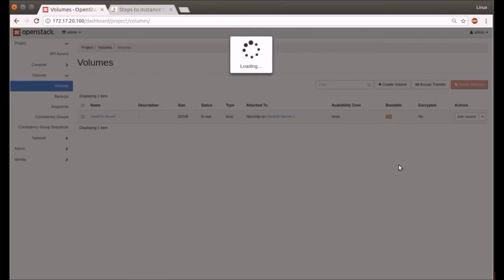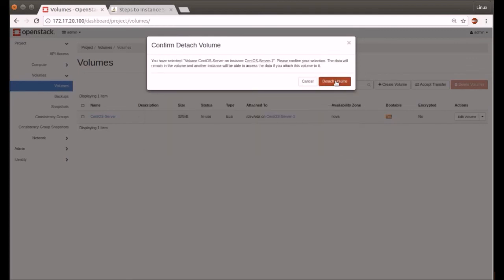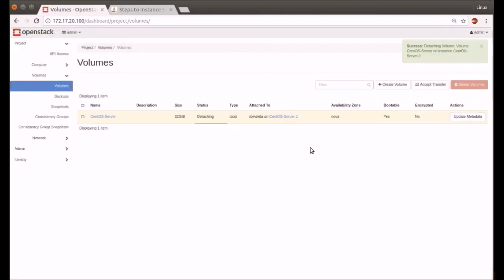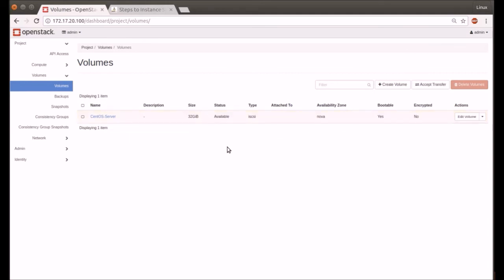We detach this volume. Volume is detaching, and we will attach it on our snapshot.